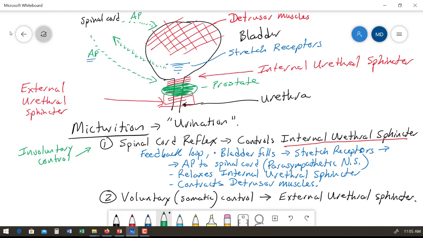Now, the problem for men is that as they get older, oftentimes the prostate begins to enlarge, and what it does is it will begin to push on the internal and the external sphincters, the muscles. And as it does, it can throw off how well they're contracting and whether or not they can actually contract completely around the urethra. And then this leads to urinary leakage, so they have problems with discharge of urine. Common problem among males as they get older, as their prostate gets larger.